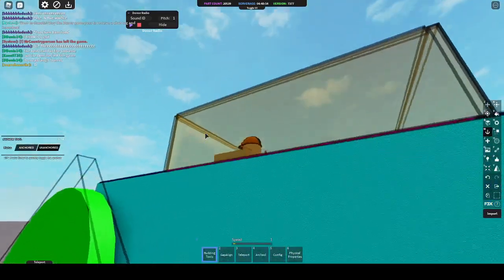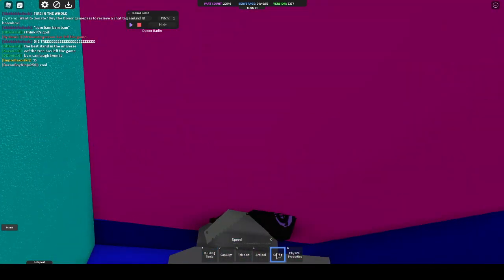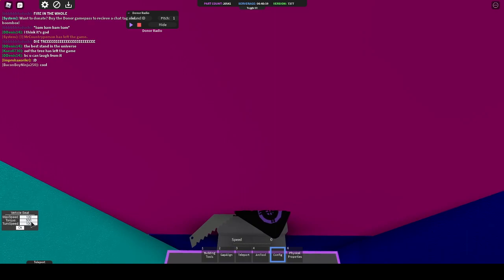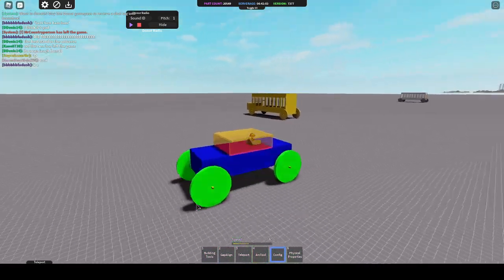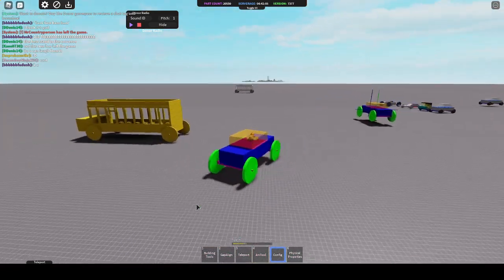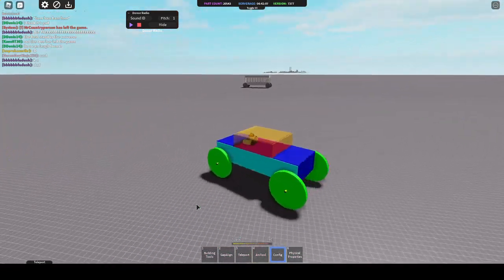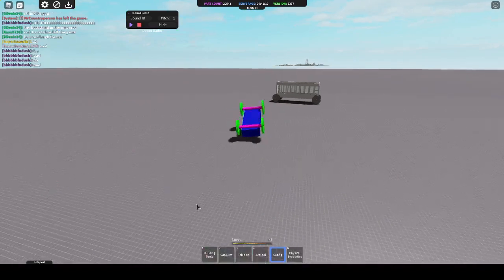Now I'm going to change it a little bit because I'm in Whimsical Building where I can configure my vehicle seat. And I'm going to just give it like mad abilities, which lets me drive it around and just go crazy with it. Now you can see I can go super fast in my monster truck and it flipped.